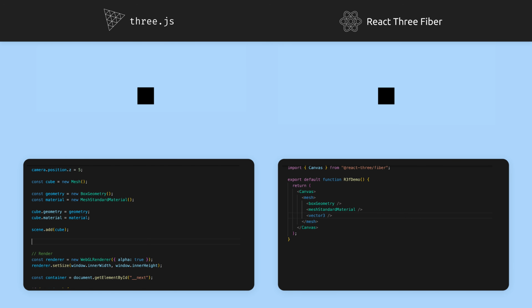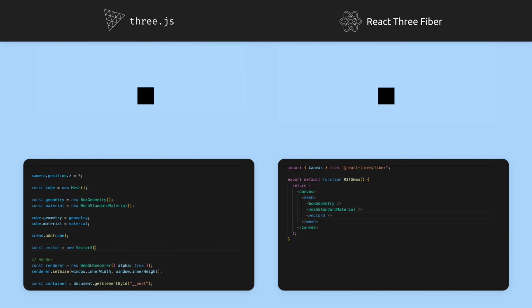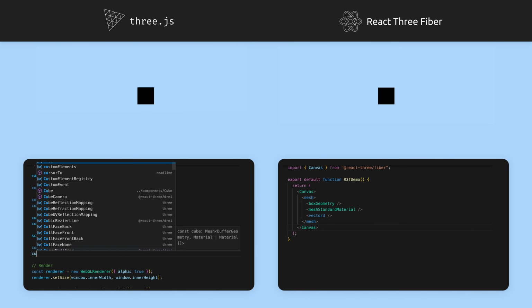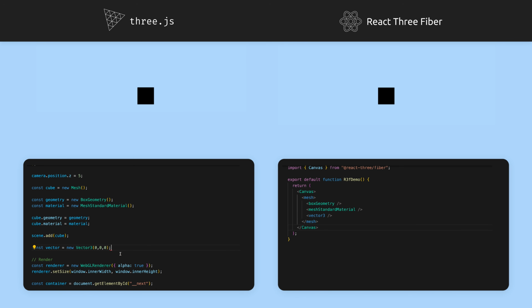But if you're familiar with Three.js, you can create vectors, and you'd say new Vector3, for example, which would consist of an X, Y, and Z. And I could easily add that in here. And nothing stops me from adding that in here if I wanted to. Of course, I need to have a reason for it. In this case, this would not work because Cube can't add a vector3. But hopefully this helps you understand a little bit more about what's actually happening under the hood when it comes to React Three Fiber. The last thing we need to talk about real quick is arguments.